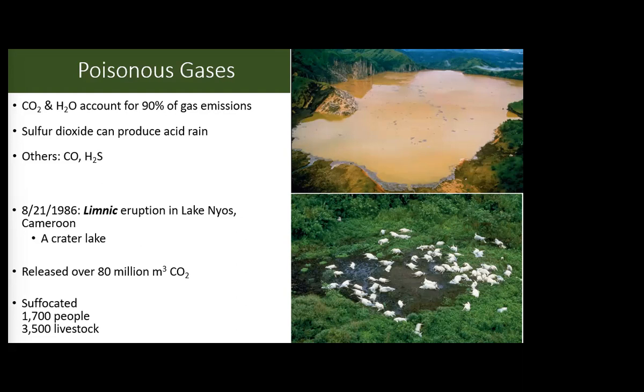Same thing happened in nearby fields. We had this buildup of CO2 that took the place of a lot of oxygen. All those livestock just suffocated. They were standing on land. They were not close to the volcano. They were not under threat of any of the volcanic lava flows, but they were close enough that this cloud of CO2 drifted downward, and they couldn't breathe. So not only did it affect livestock, it affected people as well. So 1,700 people suffocating from a cloud of CO2.